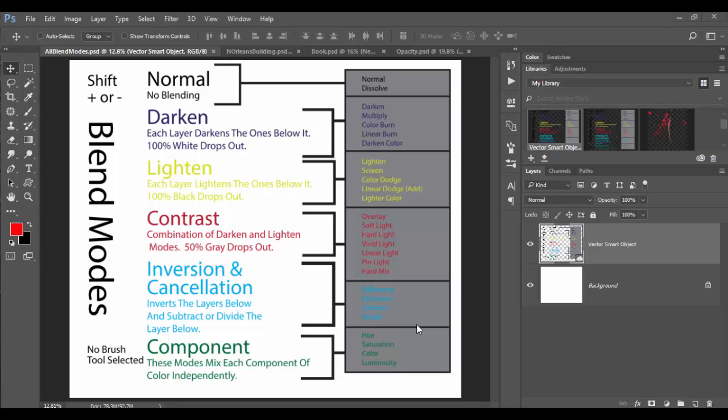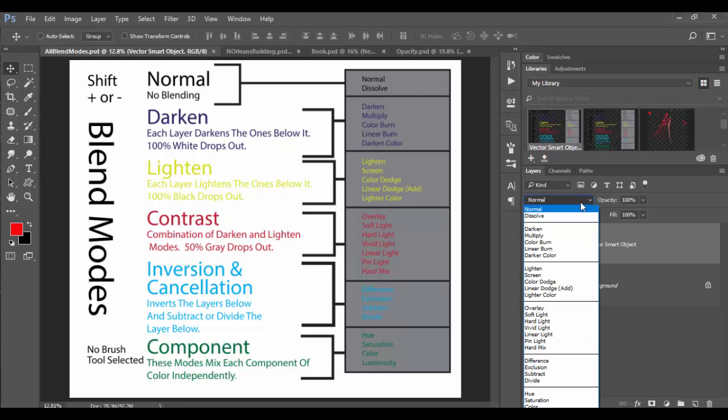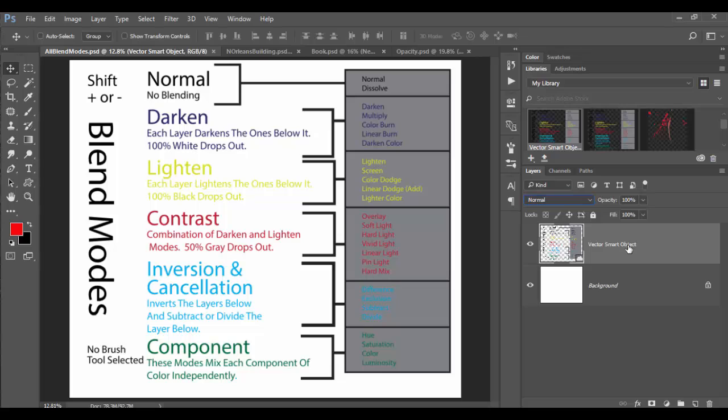In this tutorial, we're going to cover a brief overview of blend modes and explore the normal and dissolve modes. Here they all are, listed in Photoshop in the gray area. As you can see, they're divided up in sections. When you click on a layer, you'll see the same divisions here: normal, dissolve, and so forth all the way down. We're going to break down each section in a future tutorial, covering section by section.